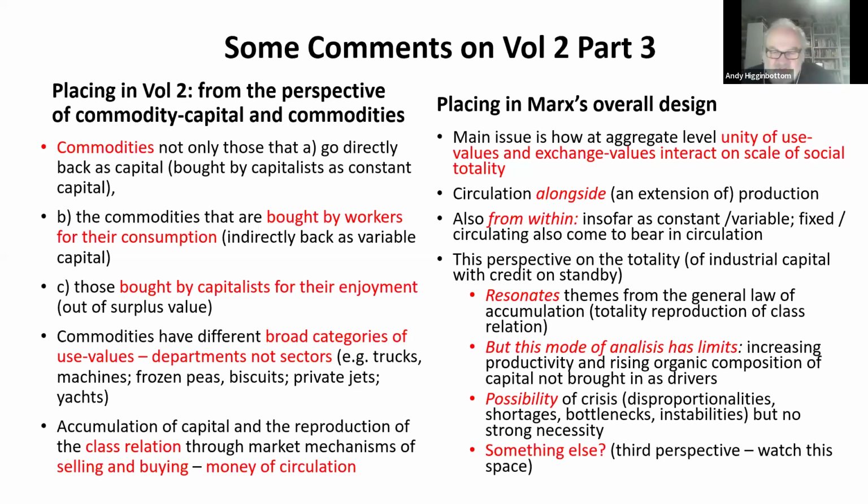So what we have is some resonance with the themes of volume one, in particular the general law of accumulation, because we're talking about a totality of reproduction of class relations. But this level of analysis also has a limit, right, which Marx does not apply here: the degree of dynamic in the system, which he does do with the general law of accumulation, which is this question of increasing productivity and the role that the rising organic composition of capital has in driving the system forward.